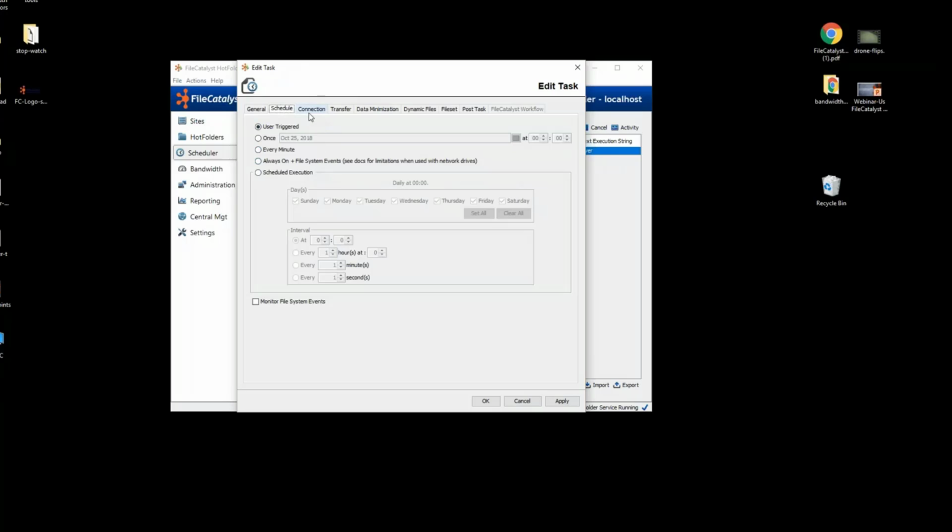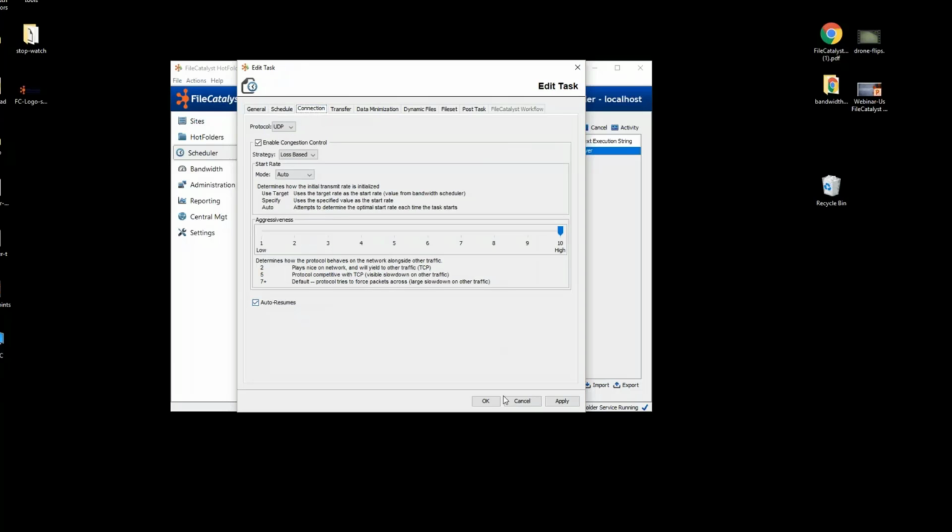You can configure this. You also have the ability to do always on with file system events. If you enable this, then hot folder will register with file system events. And if you, let's say, have a directory of 5 million files, we don't have to traverse it to figure out what to transfer. We'll just listen to the changes of the file system events. So this is good for backup or archival.